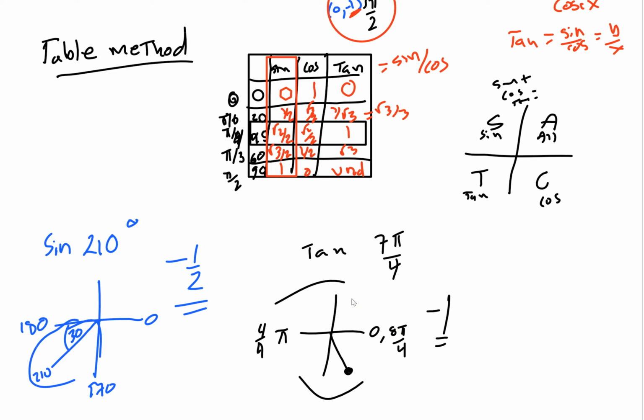And that's the table method. That's the way it kind of works. You just figure out what quadrant you're in, draw it. Once you figure out the quadrant, you just look at the reference angle, and you got your answer. So again, I don't care which way you use. Table method, I think, is the way most people are going to use it. But either way is fine. Whichever, you just pick a way and be good with it.